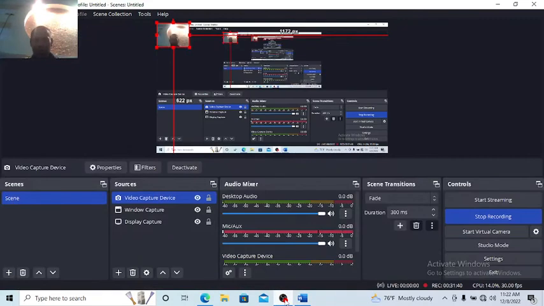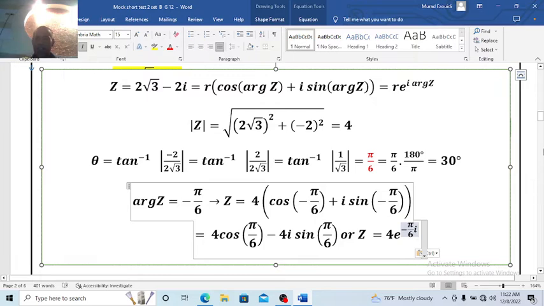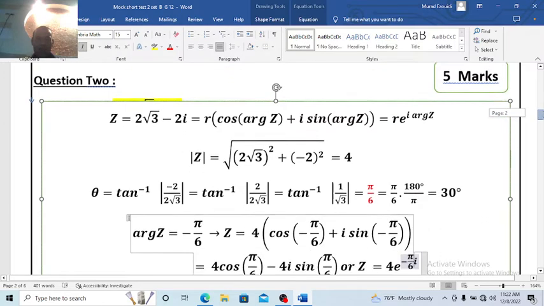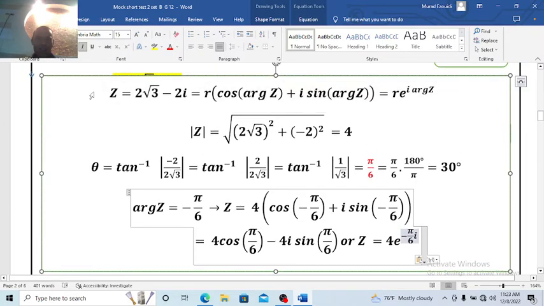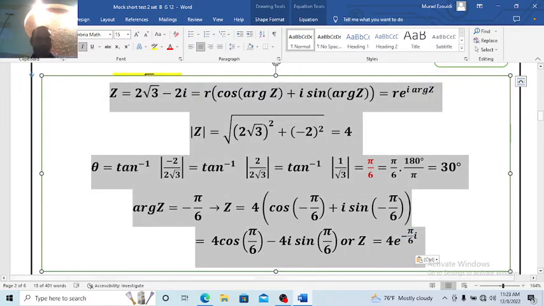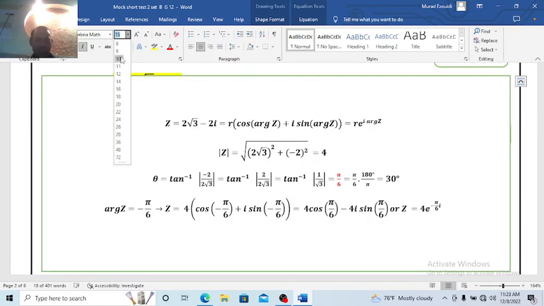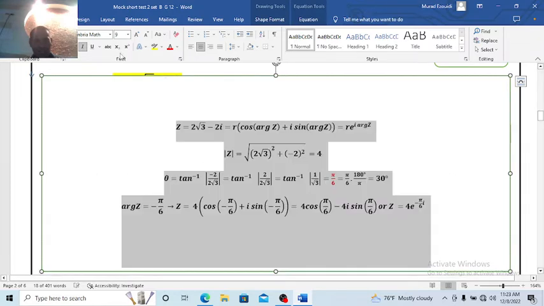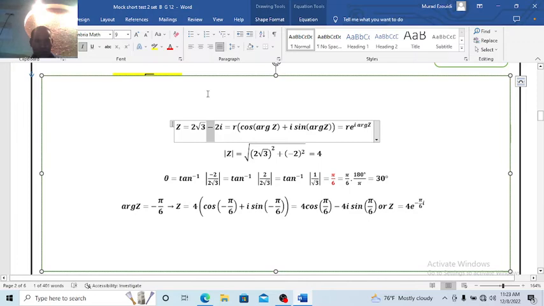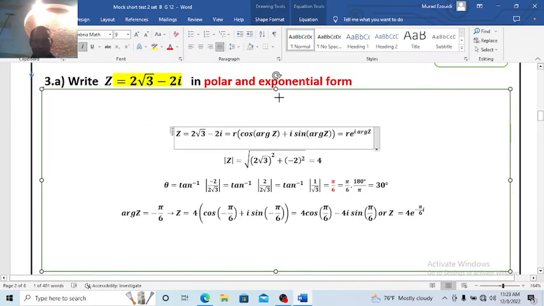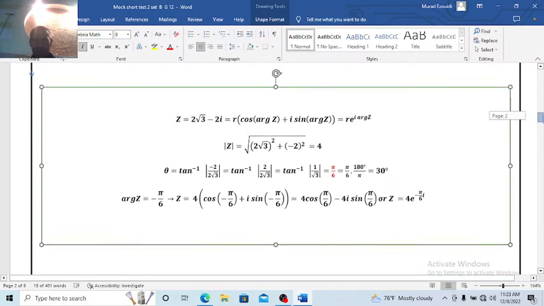Now if we are going to continue, my daughters, I will go back to how we can solve this question first, and please make sure that your work is very clear. If I make it small, I will try. I will make it 12, maybe 10, or 9. You can see it, isn't it? This is your question.